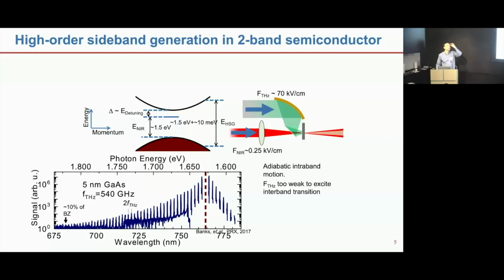The way to think about terahertz is that it's only moving electrons within one band. I can neglect tunneling between the bands. I can neglect multi-photon transitions. This terahertz is strong enough to move the electrons and holes significantly before they scatter, but not so strong that it creates tunneling between the bands. So this is in contrast to, say, high harmonic generation experiments. Multi-photon transitions are suppressed. If we don't turn on the near-infrared radiation, we don't see anything. Does that answer your question?